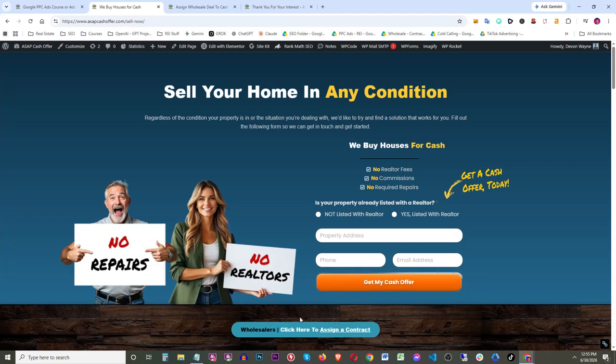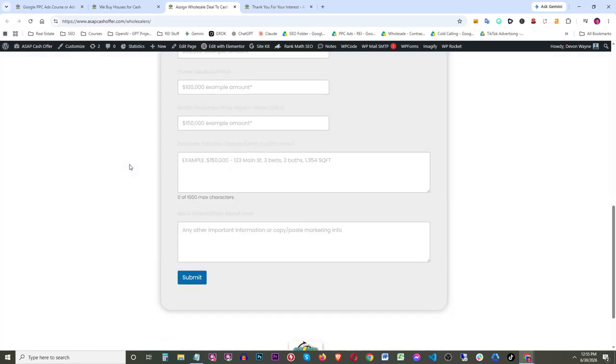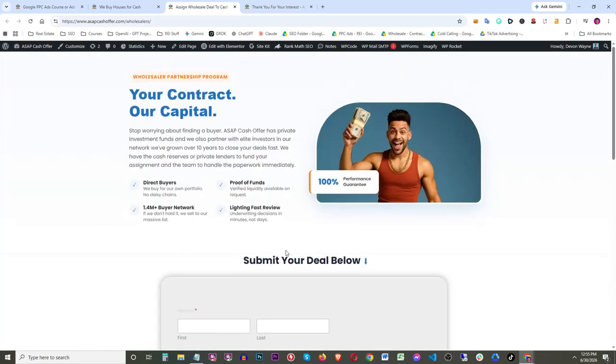And a wholesaler will understand what a wholesaler is and what an assign a contract is, and they'll click that button. So now wholesalers are on a different page. They are not on your conversion event qualified lead page, so they're not even considered a lead. That means you might get some JV form submissions. I personally don't even really care about this page. I don't interact with JVs too much.